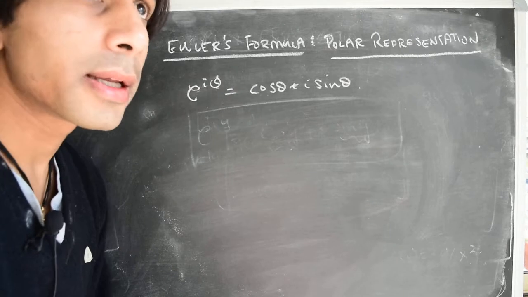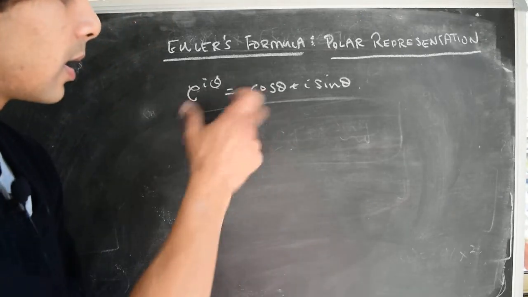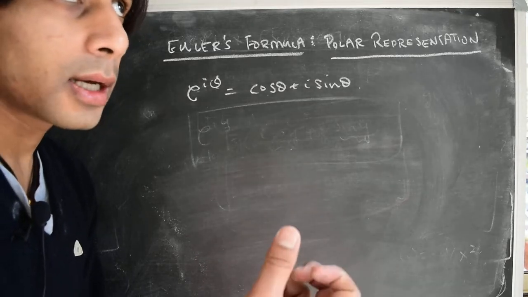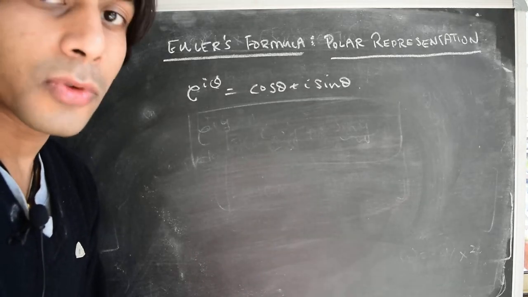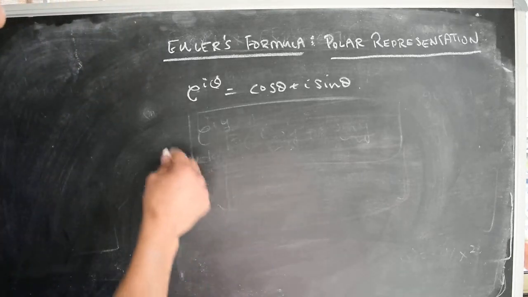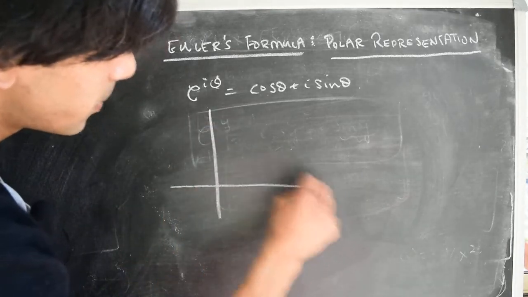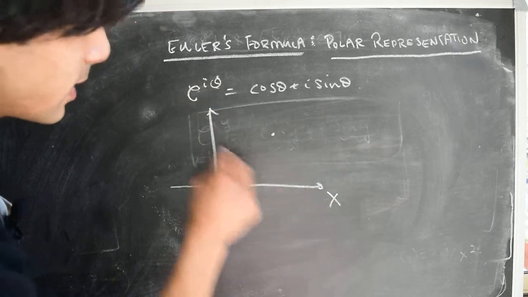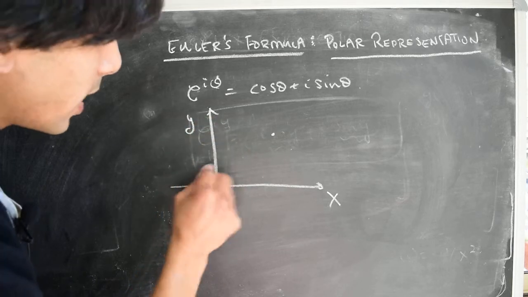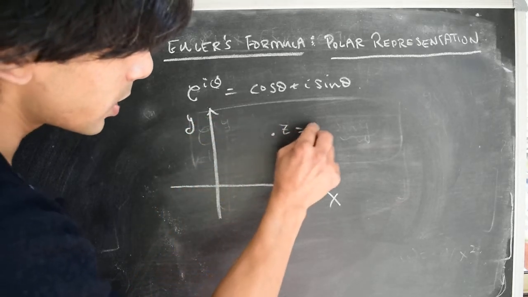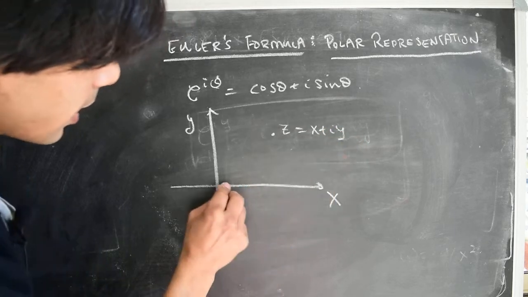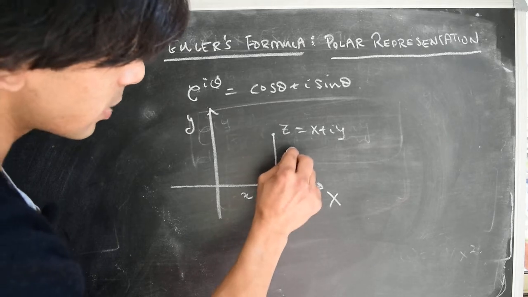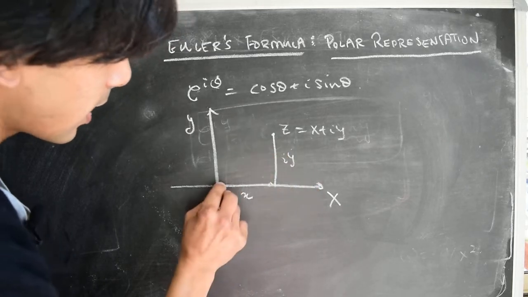Now, one of the very useful uses of Euler's formula is to represent complex numbers in polar form or in vector form. Just recall that we've talked about previously that in the complex plane, where this is the real axis, which we can label as x, and the imaginary axis we can label as y, a point z, which is x plus iy, can be represented as a two-dimensional vector, where this is x units and this is y units, or iy units, and this is the complex number z.